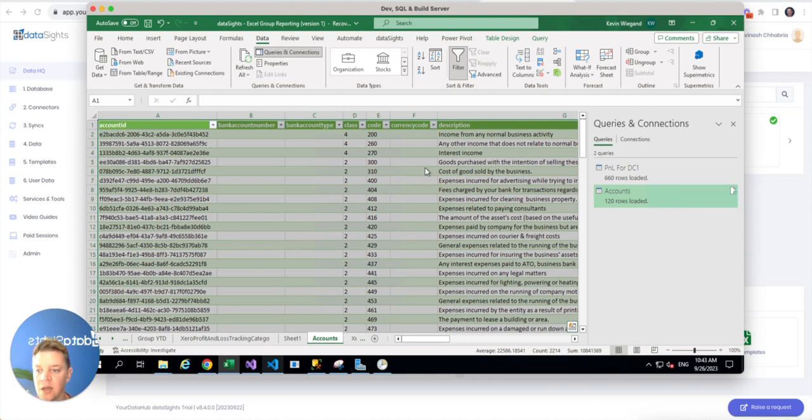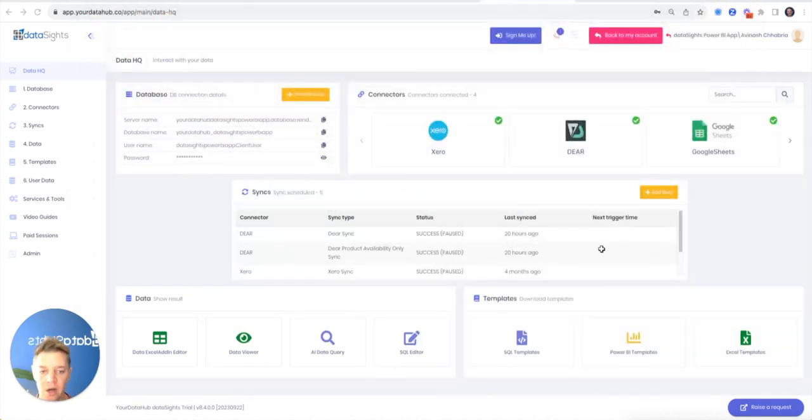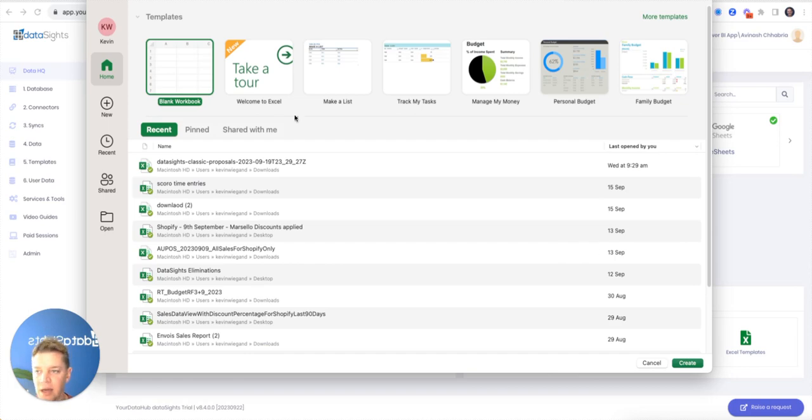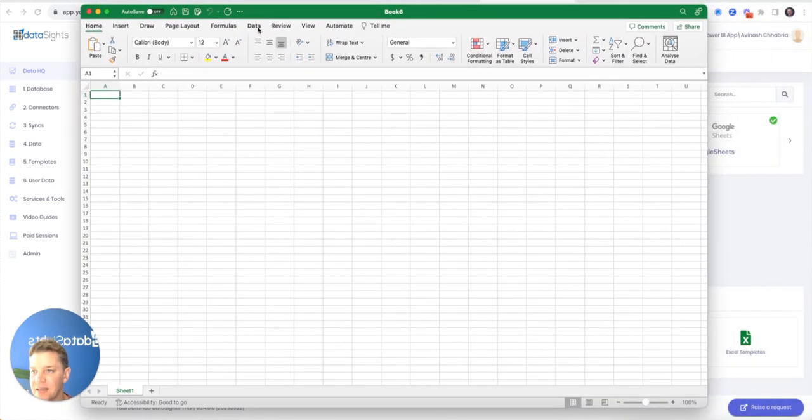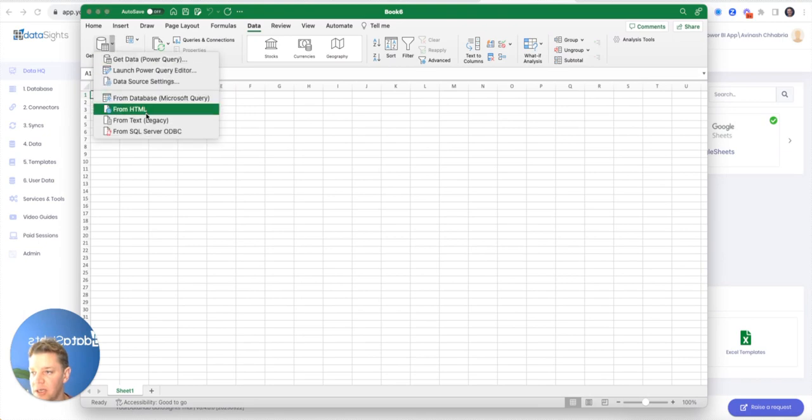All right. So now for the Mac version. So if you're on Windows, you can stop watching now. Mac people, sorry you had to go through that, but it's important to know how to do it from both. So on a Mac, it is very similar. However, there is one little starting point. And that is that you have this option here from SQL Server ODBC.